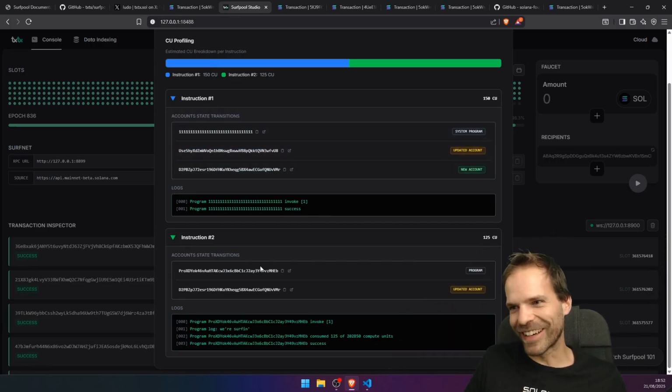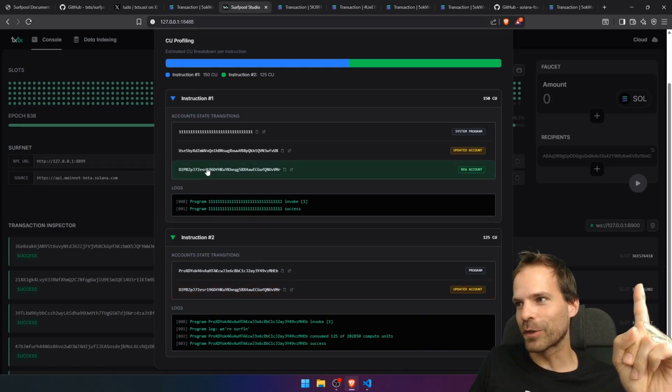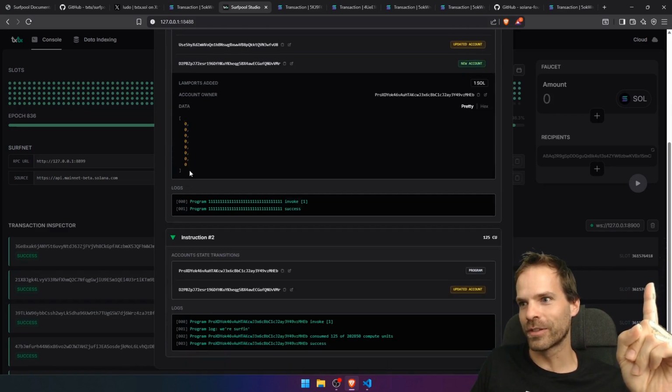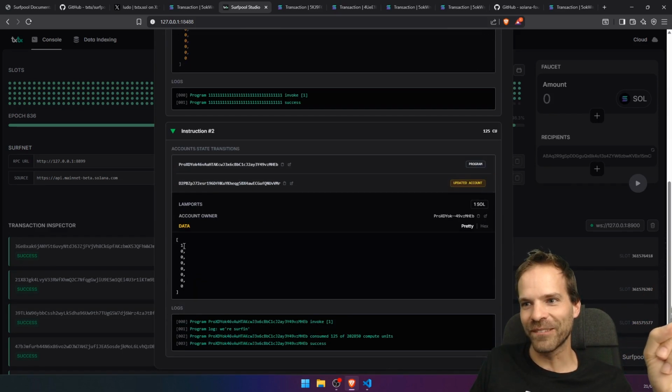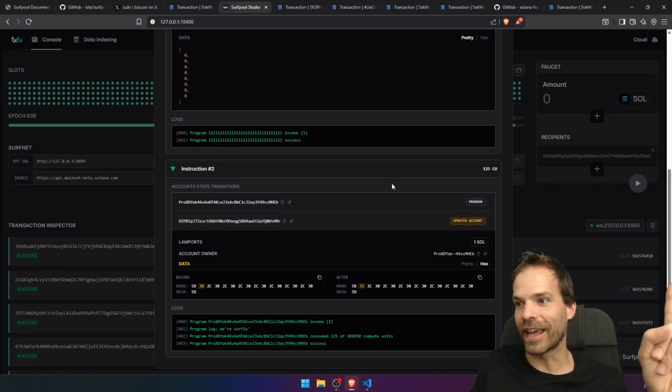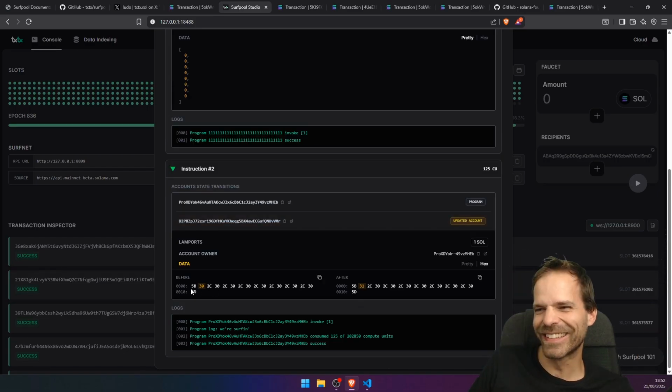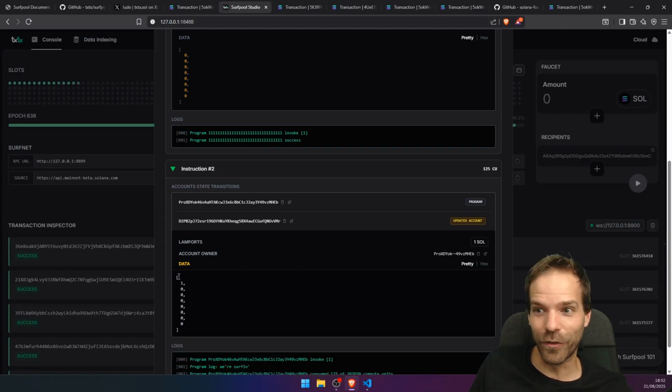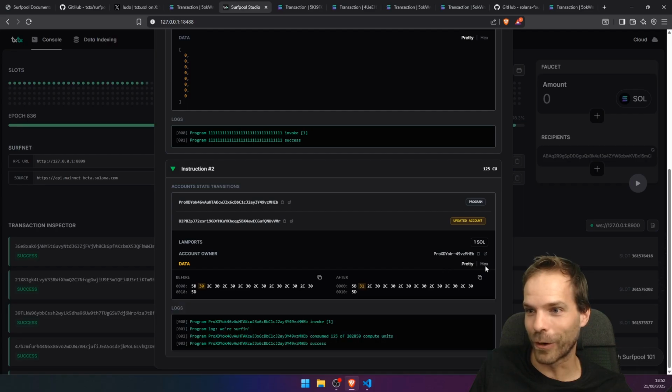But yeah, okay, okay. Let's look here. That account was created with the 8 zeros, and here that account is updated, and there's now a 1 in hex. I still don't like this, because this is so weird. This is still the ASCII characters of those. This and this. The 0 and the comma, and the 0 and the comma. So that was the 0 and the comma, the 0 and the comma, the 0 and the comma. And 130 has become a 31 because there's now a 1 ASCII character, comma, 0, comma, 0.